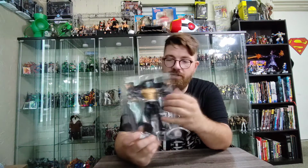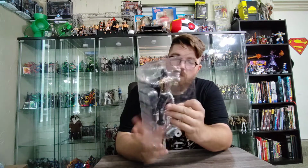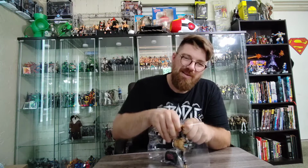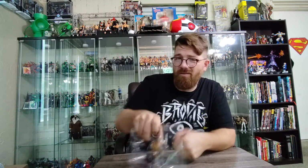All right, so out of the box, there he is inside the little plastic holder. Looks like his shirt is rubber, not soft goods, so that's a little bit of a bummer, but what can you do? Jeff does come with the gun hands as well as the closed fist, so that's pretty cool. Let's go ahead and get him popped out real quick. He does have some little rubber securements around his wrist. Securements, that may not be a word.